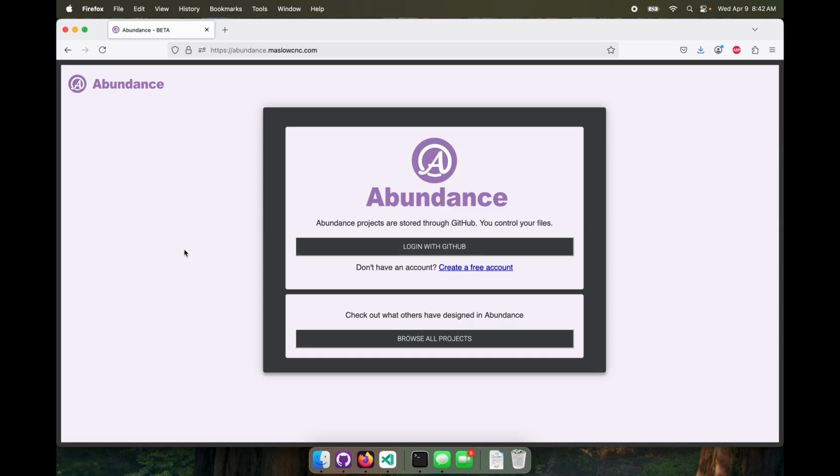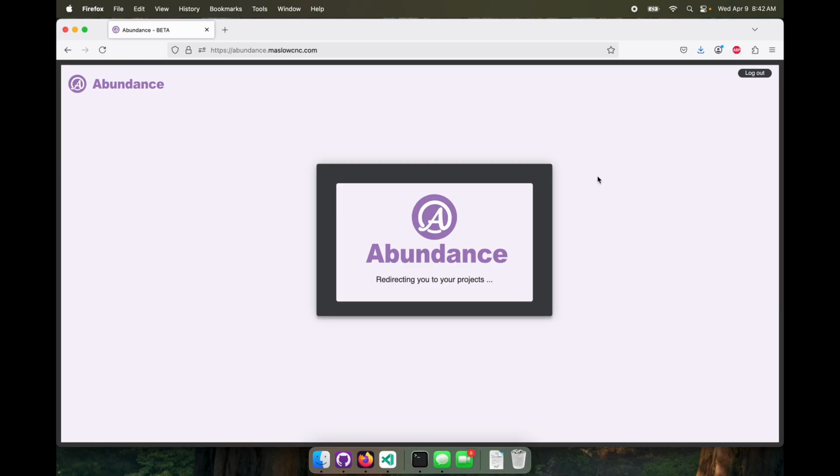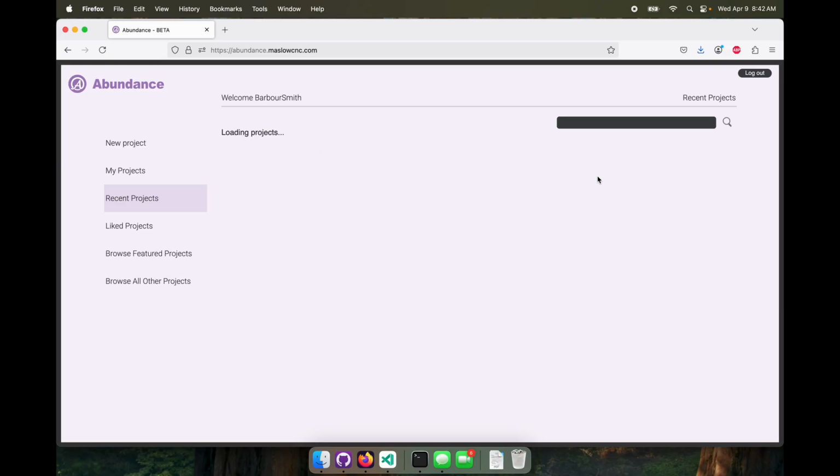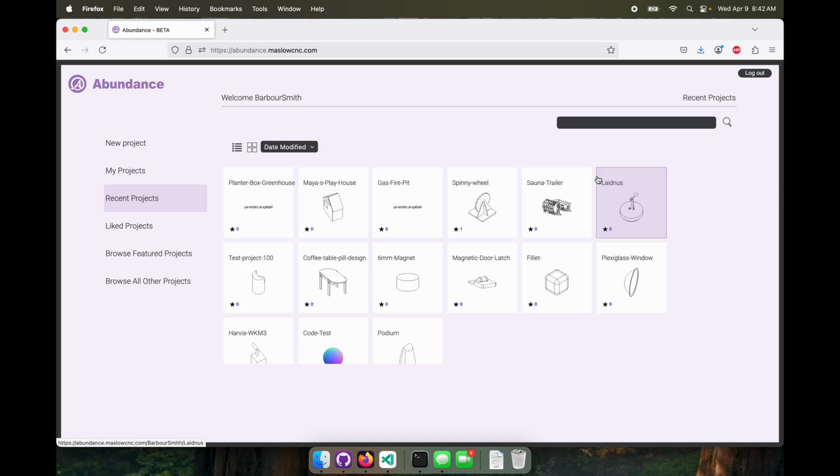But basically, if you're not interested in understanding how any of that works, you don't really need to. You can just pretend it's a login like anywhere else. And GitHub just provides a nice login manager. So basically, we're going to log in here. It's going to load up our projects. And I'm just going to show you what it looks like to create a new project and some basic overviews of how the modeling process works.